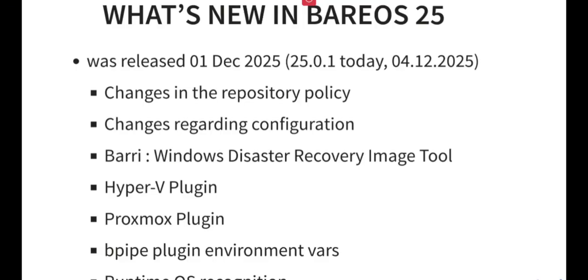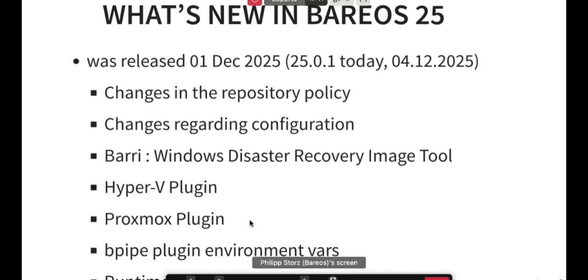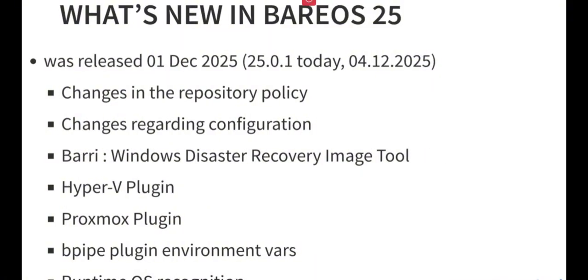Also in Bareos 25, we now have a Hyper-V plugin that can do backups of Hyper-V virtual machines. Also, we have the new Proxmox plugin that can back up and restore Proxmox virtual machines and Proxmox containers. Also, we changed a bit in the bpipe plugin, and we added a runtime operating system recognition to the daemons. And what all this is about, we will have a look.